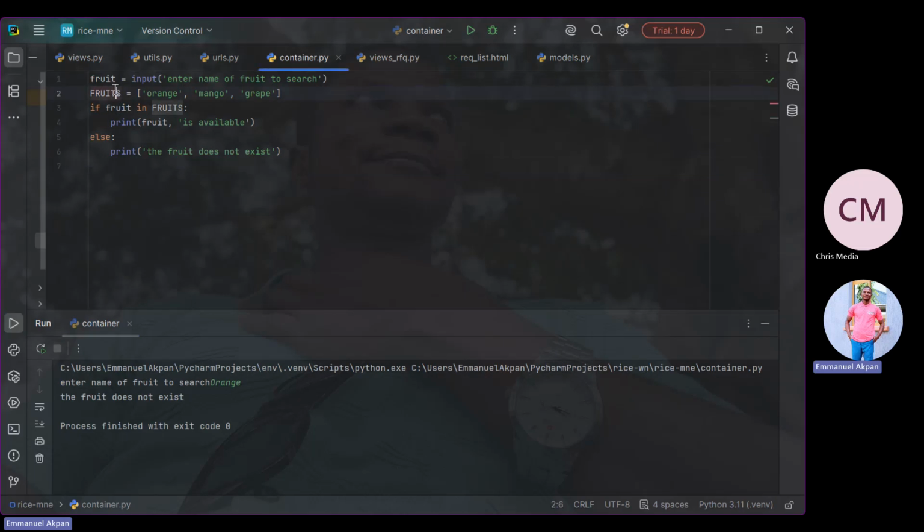This fruit is different from this one. But you said that you can't start a variable with a capital letter. You didn't say that. Capital letters are acceptable. It's only that you can't start with a number. You can't start with a dash.